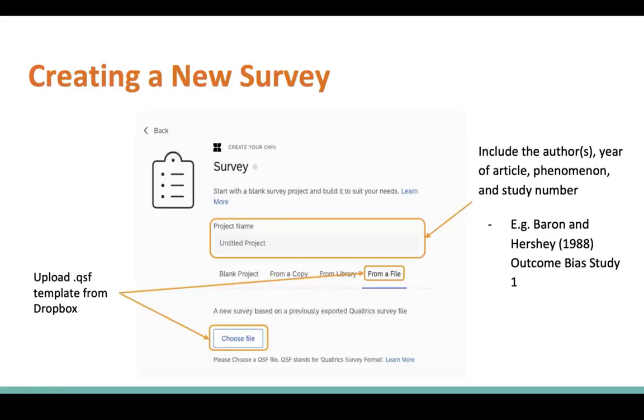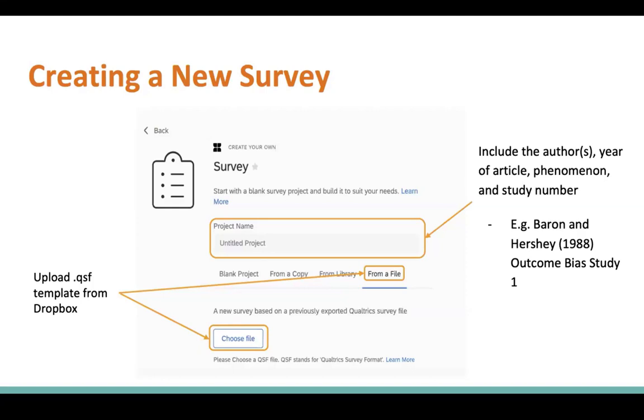So creating a new survey. Once you've created your account and pressed on the blue button around the top right, saying create a new survey or start a new project, you'll arrive to this screen. And what we want you to do when you're naming your project is that you include the authors, the year of the article, the phenomenon or effects, and study number.